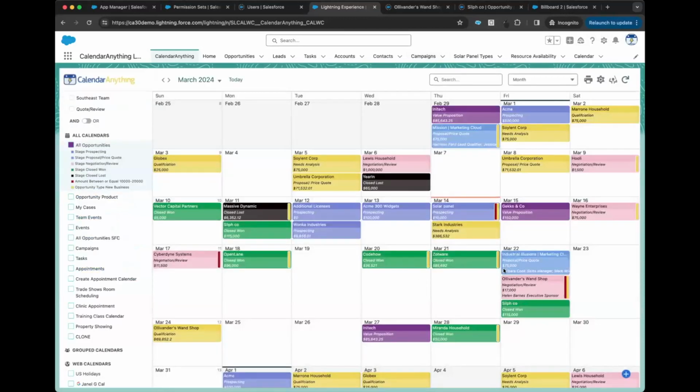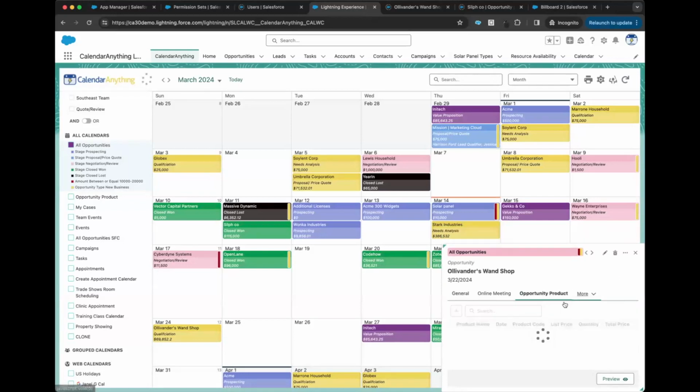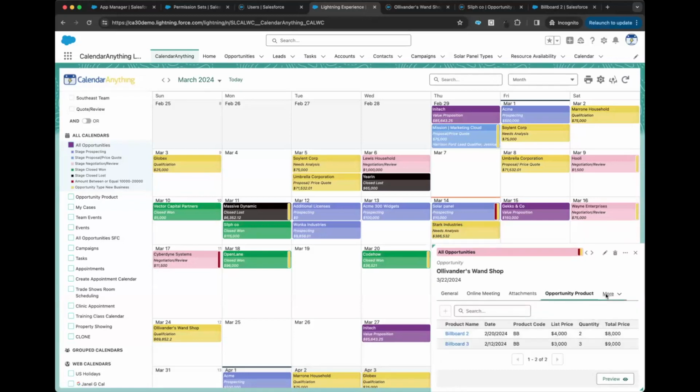So inside calendaring you can always set up a calendar where you can show related lists in our related list tab. So for the opportunity calendar, here we have the opportunity product and the opportunity team member tabs where I can view all the products associated with this opportunity, and also if there are any opportunity team members, I can also view them here.